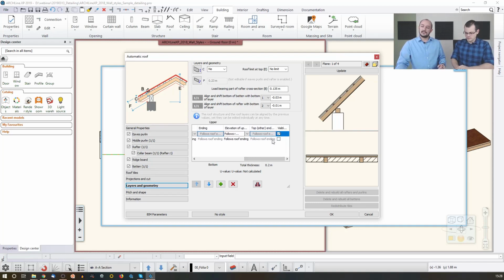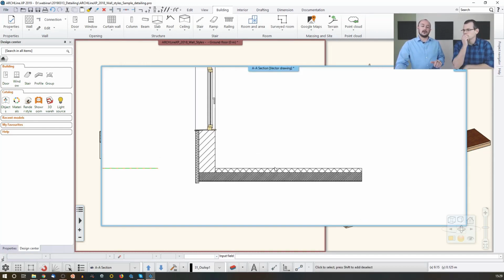And of course, if there is a cavity, you can still handle that the same way at the end of this setting dialog. So this is how you can set up a roof setting, and when you make the intersection, if these structures find each other, they will make the connection. We will cover soon, if you would like to fine tweak it but you don't want to model that, there is also a solution.